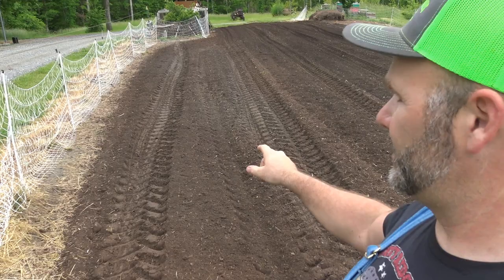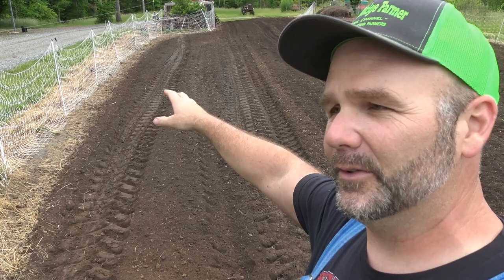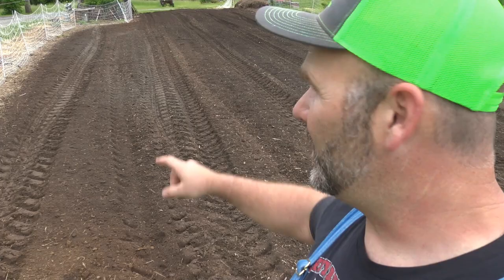It's gonna do awesome. First thing we're gonna do, we're gonna plant sunflower seeds, and all we're gonna do is basically just go in the ground, and these are decorative. These aren't for really a purpose. The birds might eat them or whatever, but they won't be ready for harvest until late fall. And then we're gonna go right in here and we're gonna put zucchini and yellow squash. Then we're gonna have tomatoes. Then we're gonna have cucumbers. So that's how we're gonna do it.